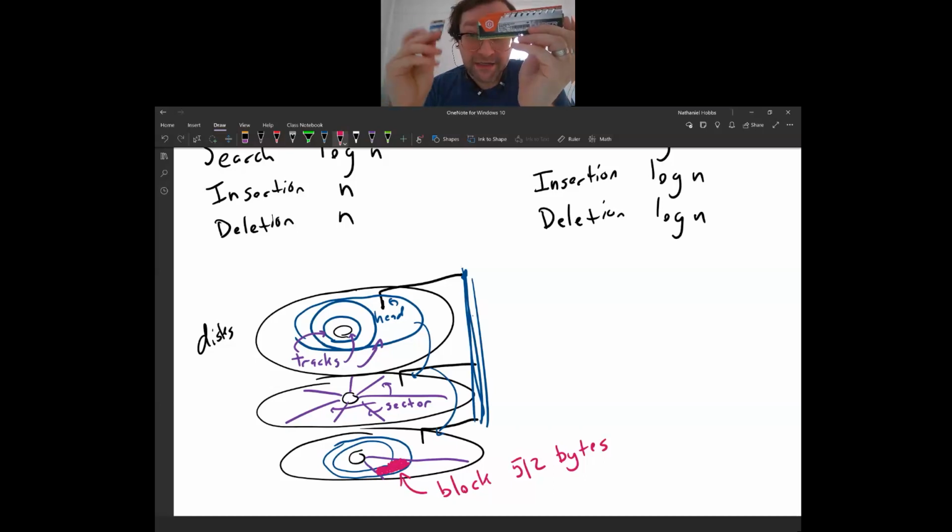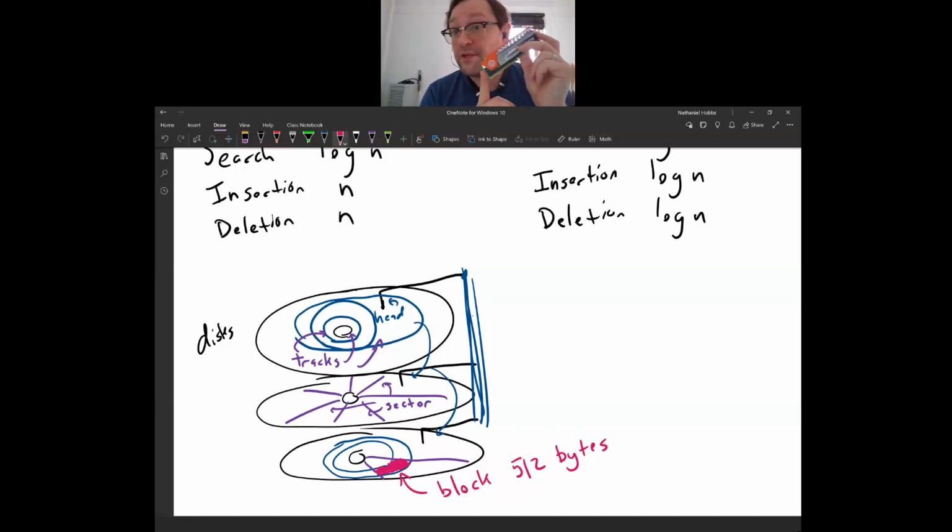But this is RAM, and it's similar to an SSD in that everything is stored with electricity, basically. The difference is, one, this is much faster than even a solid state disk.